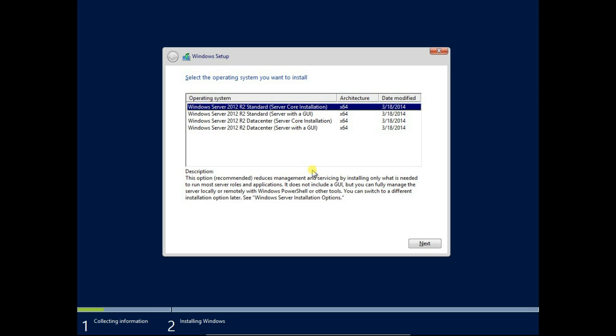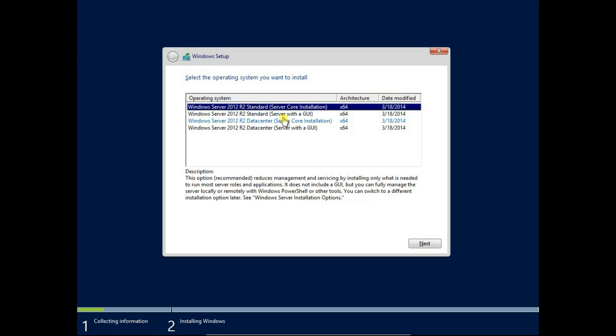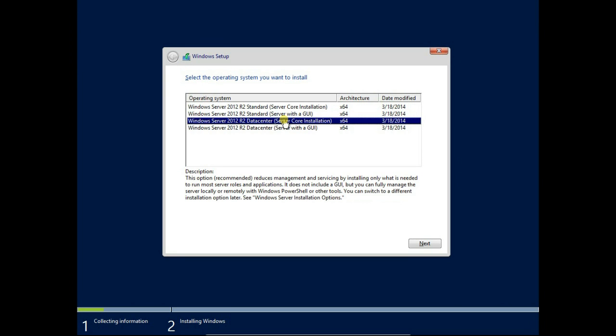Okay, now you've got 4 options here: Windows Server 2012 R2 Standard server core installation, Windows Server 2012 R2 Standard server with the GUI, and Datacenter server core installation and Datacenter server with the GUI. The server core installation in both Standard and Datacenter is just a command line interface kind of operating system.